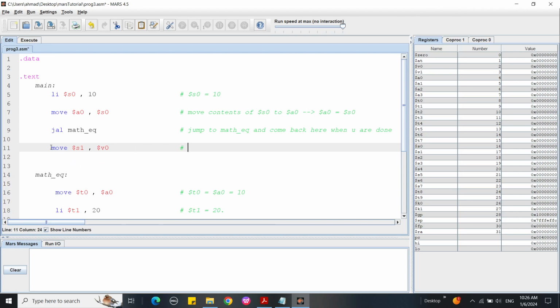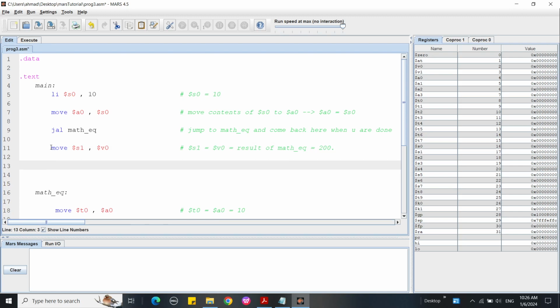And now s1 is equal to v0, which is the result of math equation, which is equal to 200. Cool. Now we can use v0 as we want. Now we want to print s0 and s1.